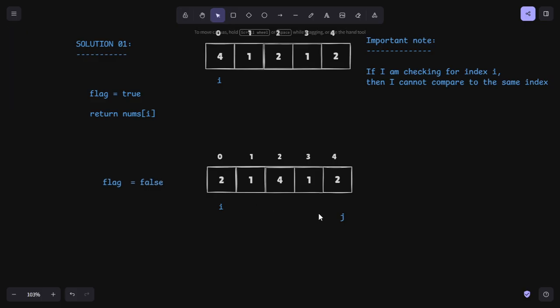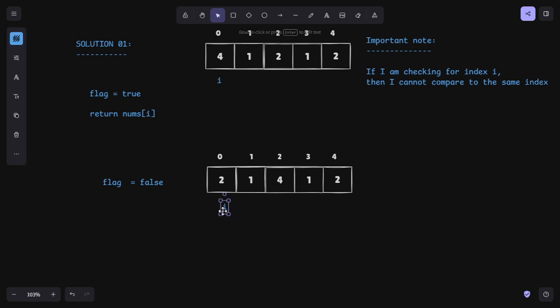And then and there, as I have found that this element is matched, I do not need to check the entire array because I have found its copy. Its second element is present. I have found that. So no need to go in the array ahead. Just make this particular flag as false and break from there.